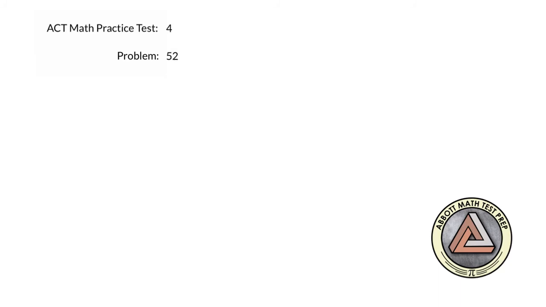Problem number 52 requires you understanding a little bit more of a formal definition of what a circle is. A circle is essentially when you have a point and you call that the center. Then you say there's a radius of, say, 10, and you imagine all the points that are 10 units away from this red center point. So again, to restate that, a circle is all the points 10 units away from this center point.